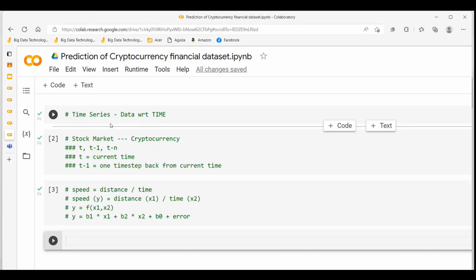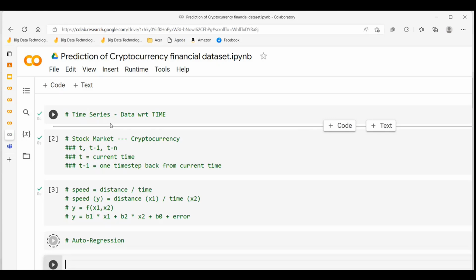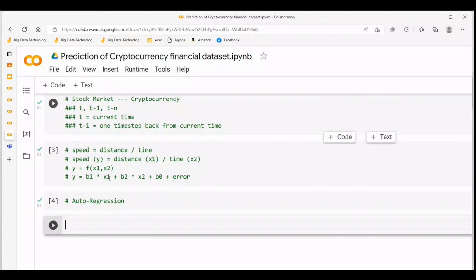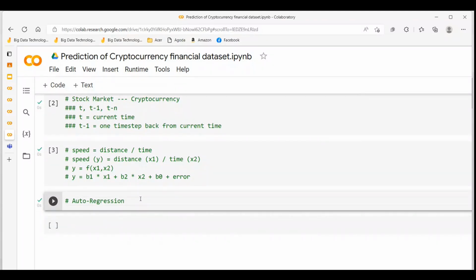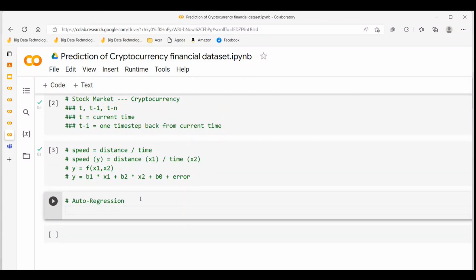But in time series, there is only one variable. So how do we observe it? In time series there is auto regression, which happens automatically. Auto regression says that we have only one variable.